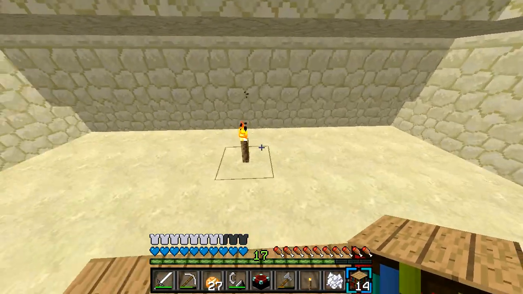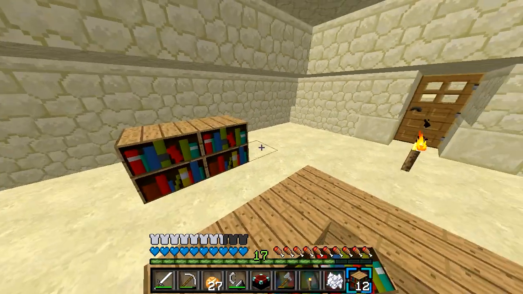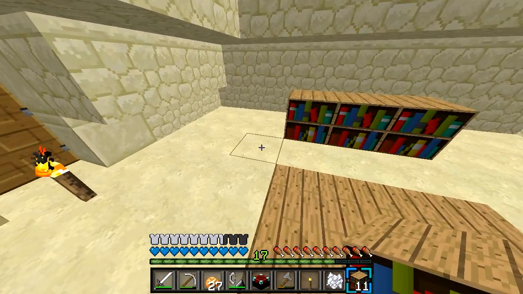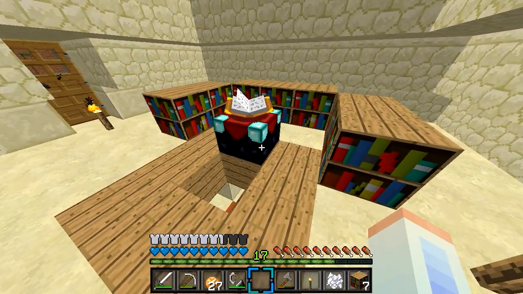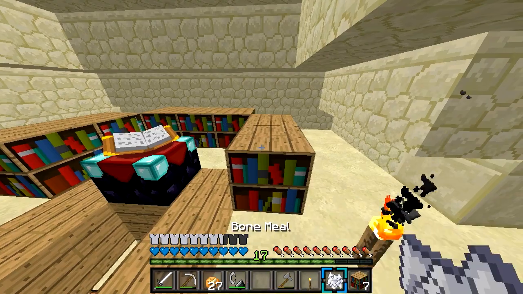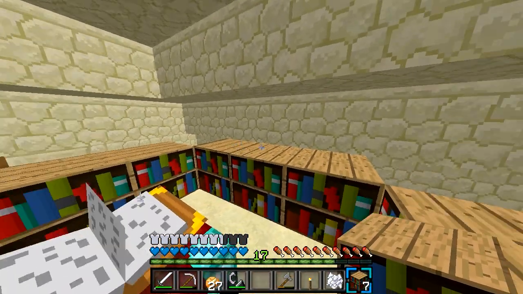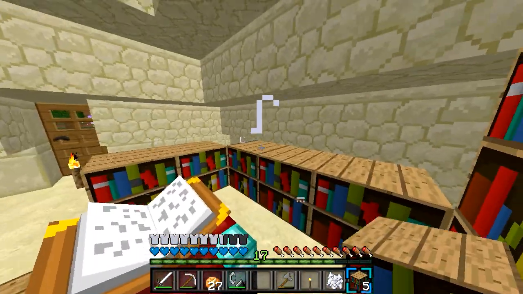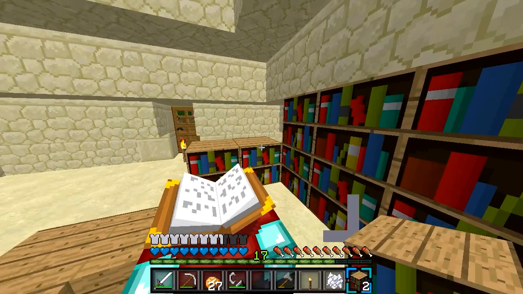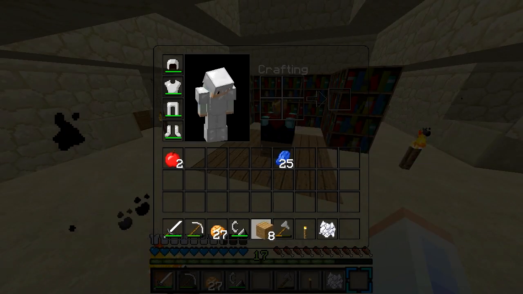So let's see, I got a little, yeah, right here. 1, 2, 3, you got that, and 1, 2, and 1, 2. This will go right here. And yeah, there we go. Then 1, 2, 3, 4, 5, 6, 7. Perfect. It perfectly fits. That's awesome.